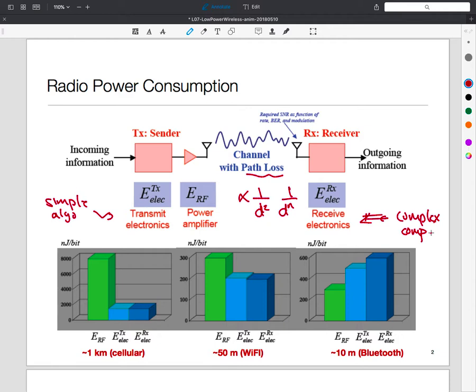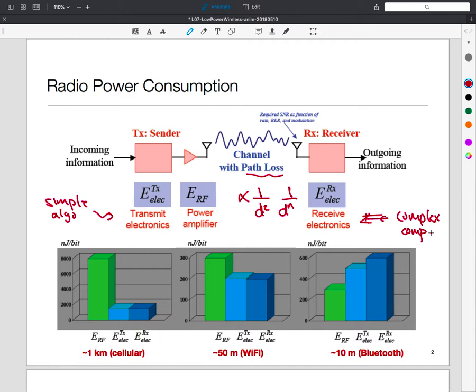And that gives you a very different regime, because suddenly instead of worrying that I should transmit less, you have to worry that I should receive less. But even in these middle zones, you can see that receive is non-negligible. It's comparable by the time you hit Bluetooth, so you have to worry about receiving also. A lot of standards and traditional protocols were designed for this leftmost regime, where the focus was to minimize transmissions, and that is certainly true if I'm talking to something 5-10 miles away.